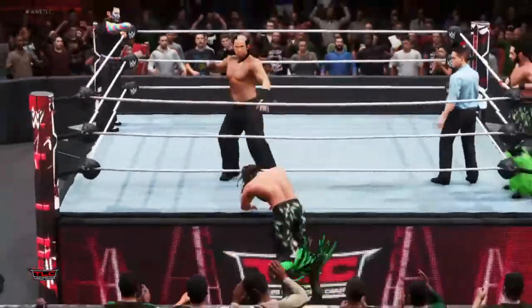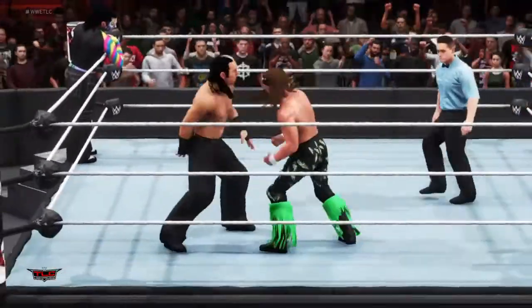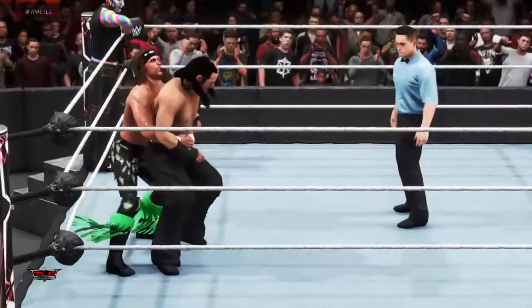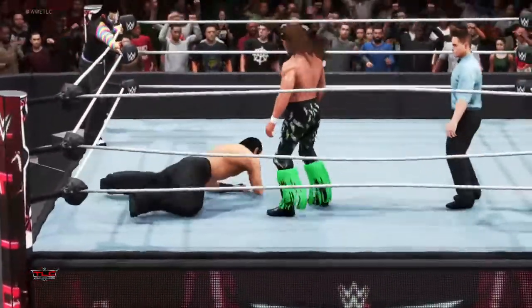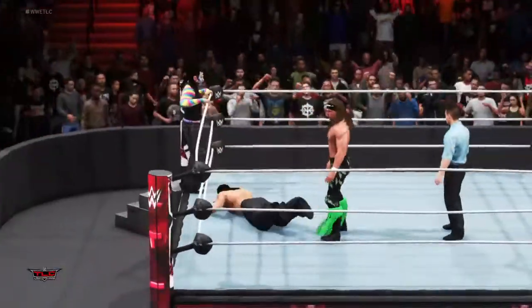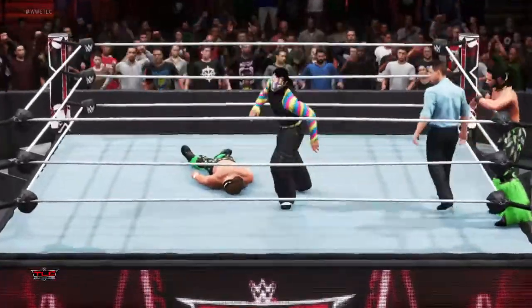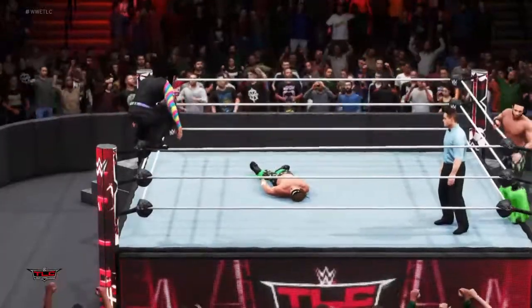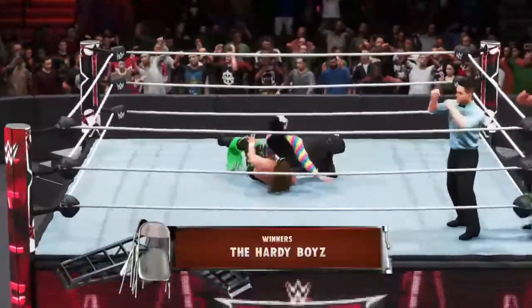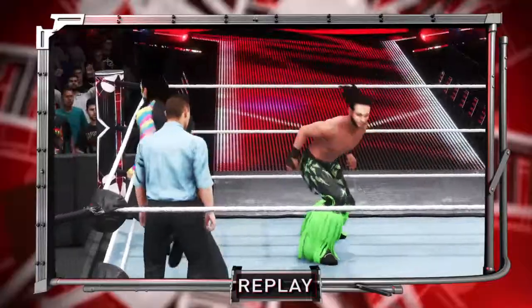And the bionic elbow yet again. Nick Jackson rolling to the outside. Shot to the face of Matt right into the German suplex. Matt Hardy trying to roll out, but instead tagging in Jeff. Clothesline connecting to Nick Jackson. And could Jeff be looking for it? Jeff Hardy, Swanton Bomb! The Hardy Boys, new tag team champions. What a damn match.